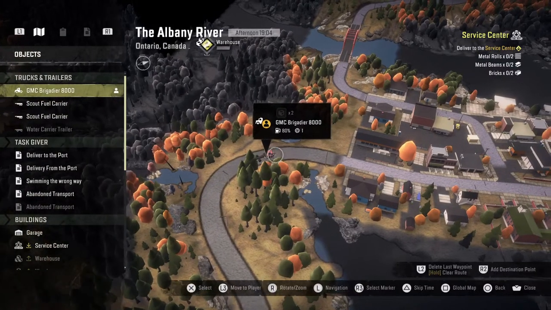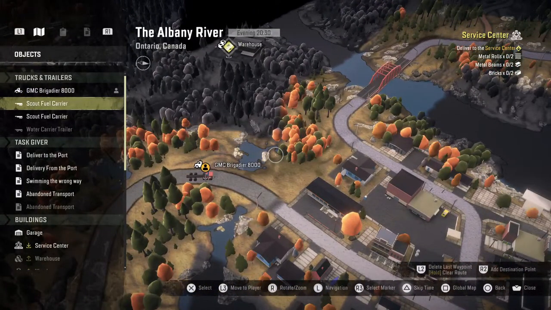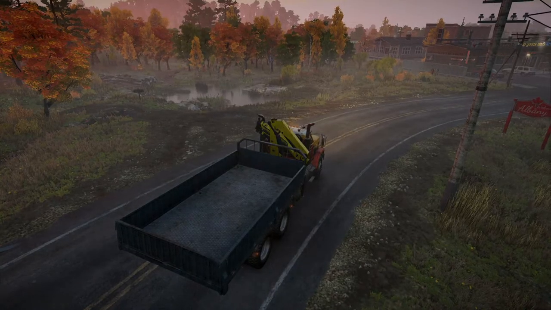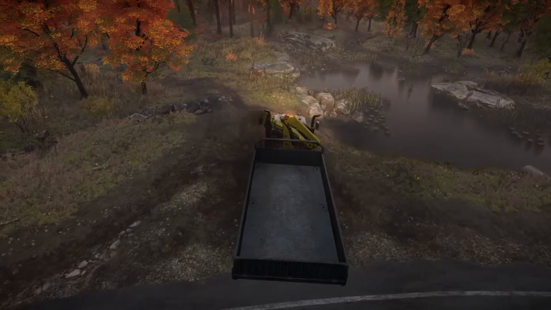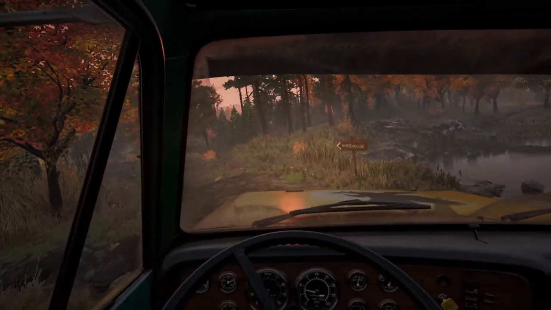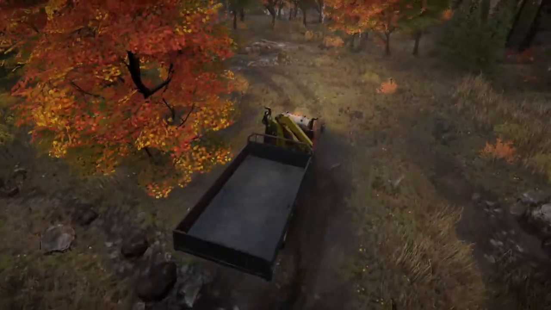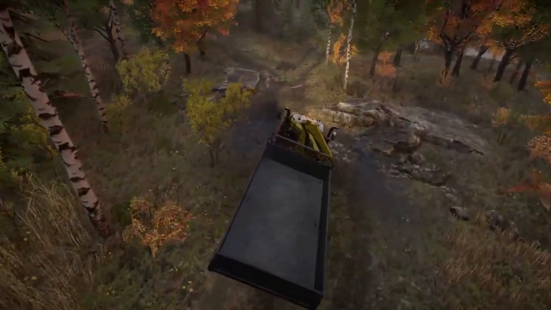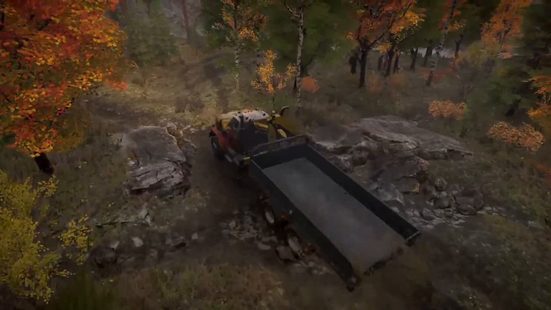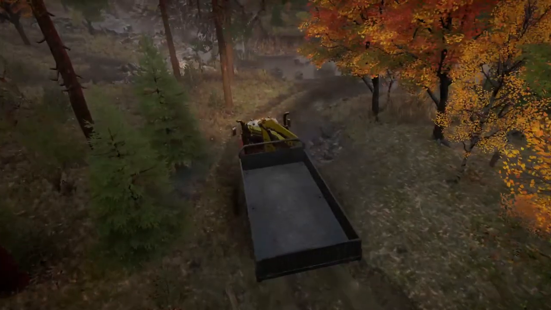Wait a minute. You know what? There's a road. Let's go back to morning. There's a road here. Where does this go? Warehouse. Jesus Christ. All this time there was a road that goes back to the warehouse. It was even marked. Just this little sad road. Wow. What the hell kind of warehouse is this? Yeah, this is the road to it.